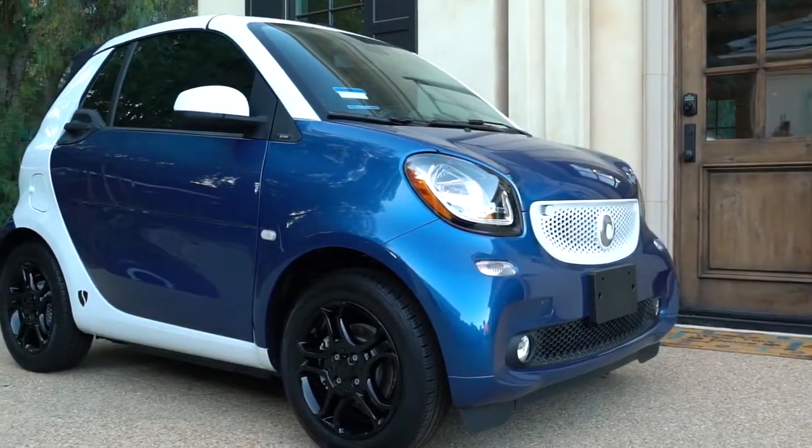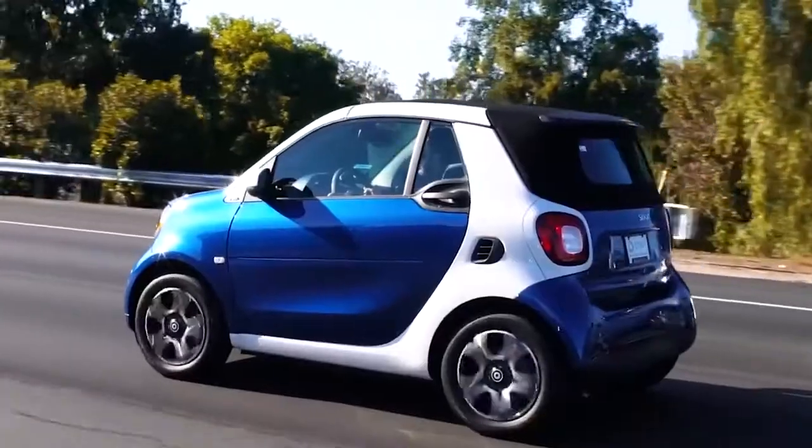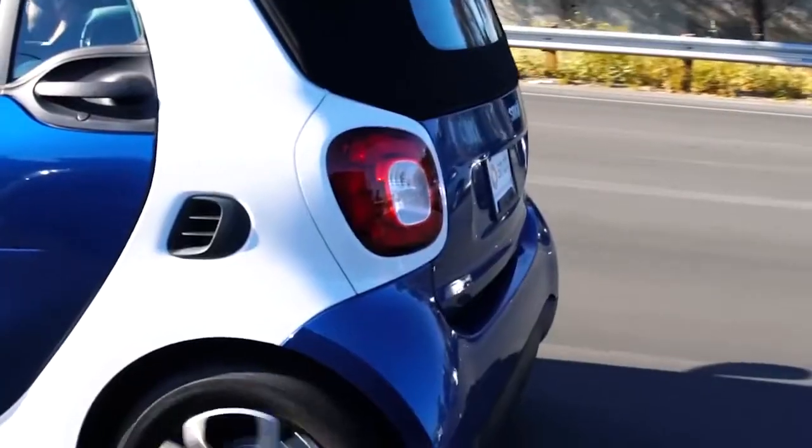Yes, I think it's one of the greatest, most special little things out there, and that's what she said. And the reason why is because it just fits everywhere, the convenience, and it's so cute at the same time. But I've been encountering a problem here. Where I live, the streets are way too big, gigantic, the spaces are huge between one place to another, so I haven't been using it as much.